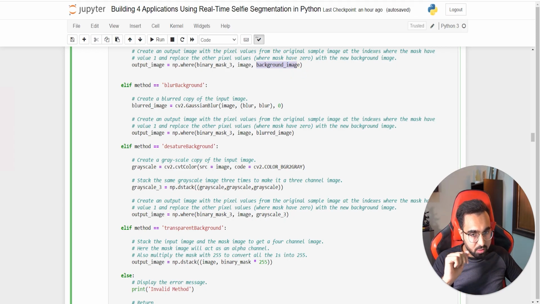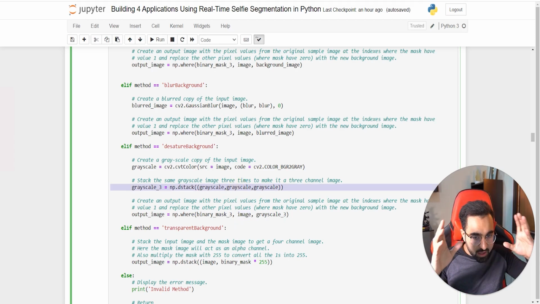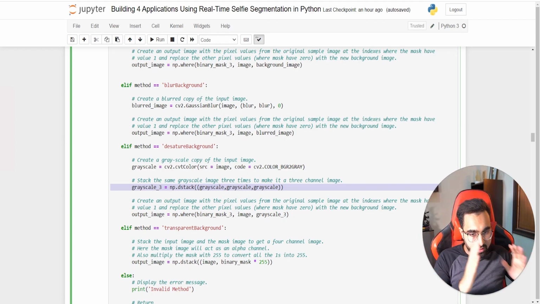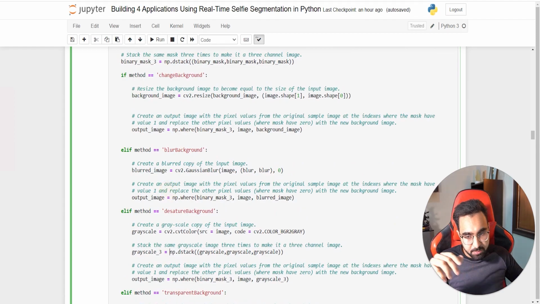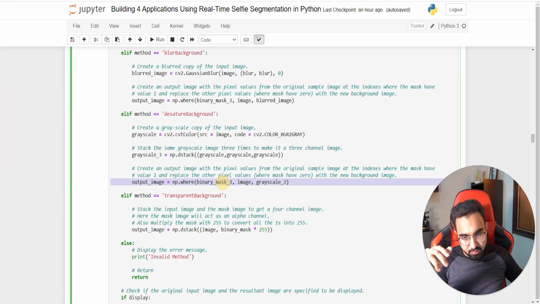Here we have this background image, here we have this blurred version, and here we have this grayscale version. So the background will be replaced by the original image's grayscale version, and the foreground, or the person's part, will retain its original value. And by the way, since the grayscale image is 2D, a single channel image, we'll be stacking it 3 times to create a 3-channel version so that the np.where function works correctly.